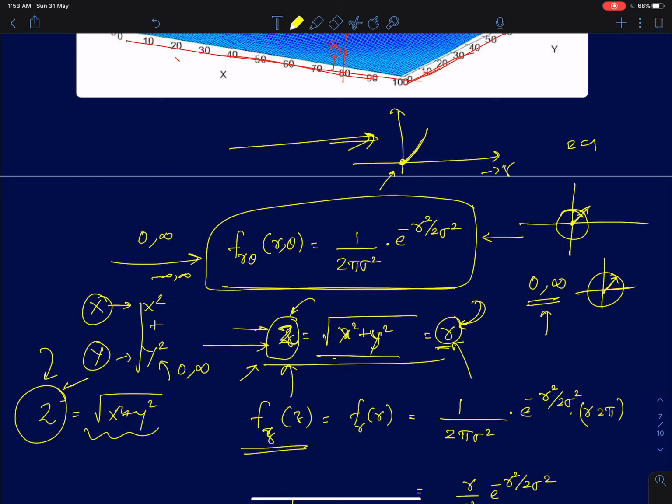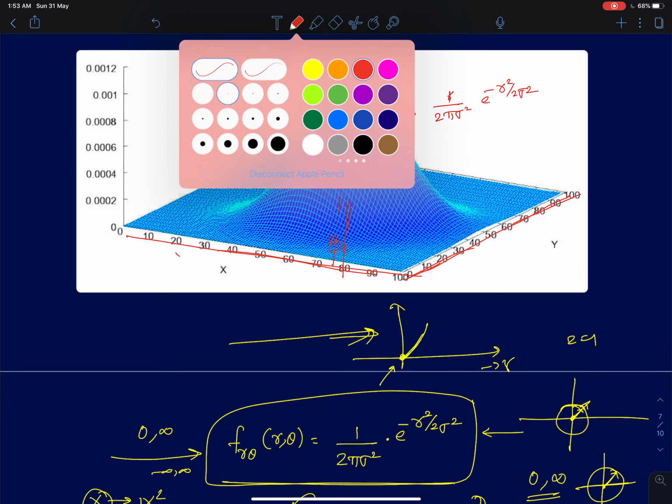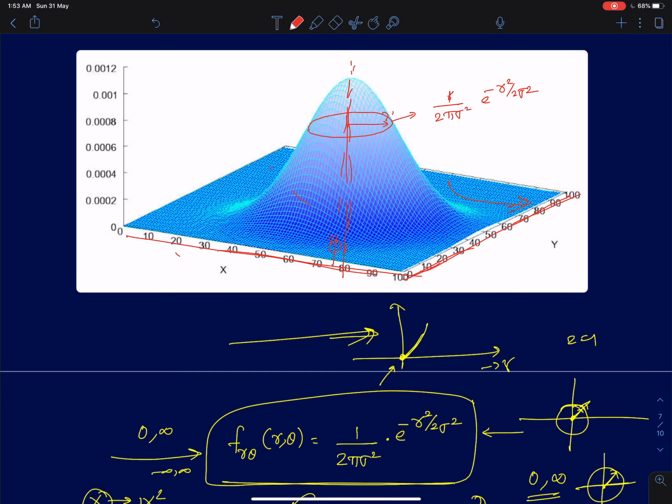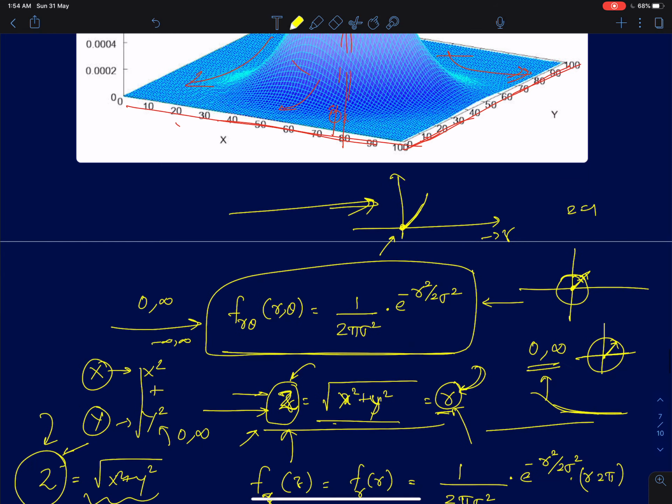Now for z to be infinity, both x and y should be really, really large. So we know again that the probability of x being equal to infinity is 0, because for a Gaussian distributed function, it's going to go to 0 like this. We can even see from this graph itself. When you are going farther away on the x and y plane, the probabilities are going to go to 0. So again, the probability of z when you move away to infinity is going to be 0.